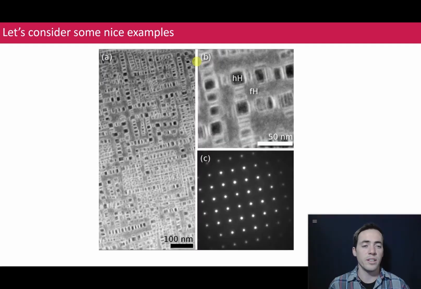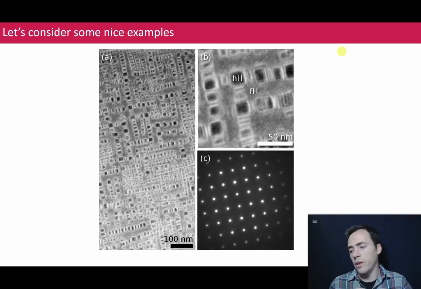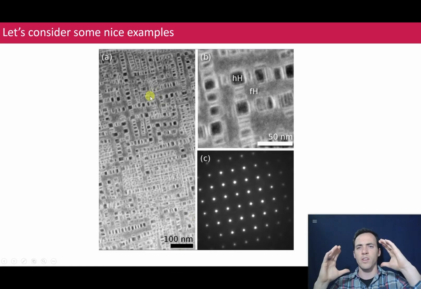How about this really nice microscopy image that came from my friends at UCSB? Jason Douglas put this figure together, and Nisha Verma, I think, took the images on the FTM. Really great example here. Here they were trying to show that the way that they made their material resulted in a hierarchical structure where you had different things happening at different length scales. At the way zoomed out length scale, that's this one over here, the panel A. Here you can see the scale bar is 100 nanometers, and you've got this sort of checkerboard-ish type of pattern.